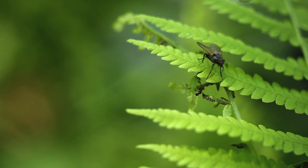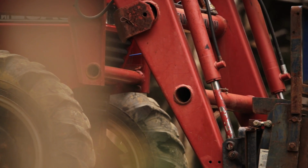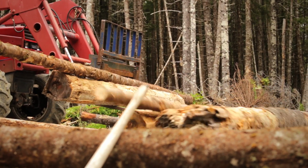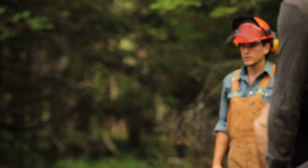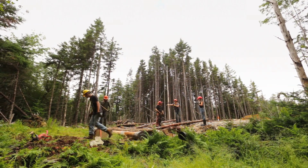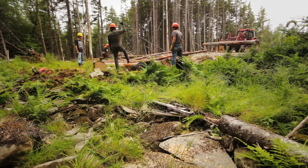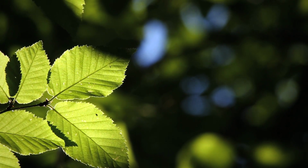The idea of Otter Ponds is to have a working woodlot where we harvest wood, but we maintain the Acadian forest. A big part of the project as well is education for woodlot owners and kids and small contractors, pretty much anybody who's interested in forestry. Today we were building this bridge and making a video so that people who have that same situation on their woodlot would be able to have a resource to learn about how to accomplish what we did today.